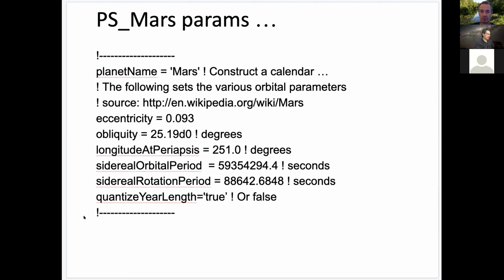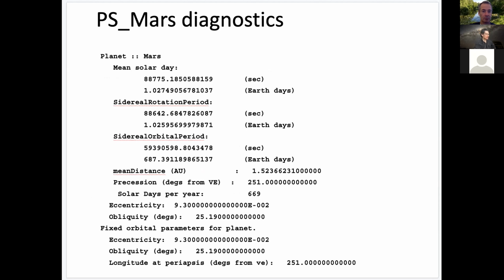So roughly the year is twice longer than Earth year, and if you don't know, that's basically what you observe on Mars. And here's an extraction from the PRT file. When you start the model, you could try to do a test run really quickly with the Mars run deck, and that's what you will see in the PRT file at the beginning. So those are orbital parameters that are computed or reproduced from the run deck for your reference.